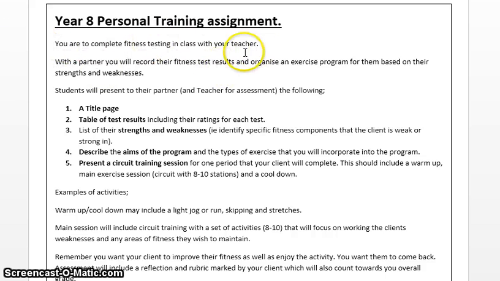You've been doing the fitness testing in class. Today it's all about putting together your assignment. Remembering we have a limited time to do this assessment, so I wouldn't waste one minute of today's lesson. If you can get all this under it'll be fantastic.